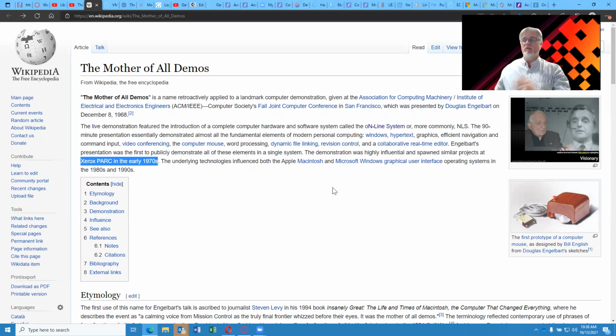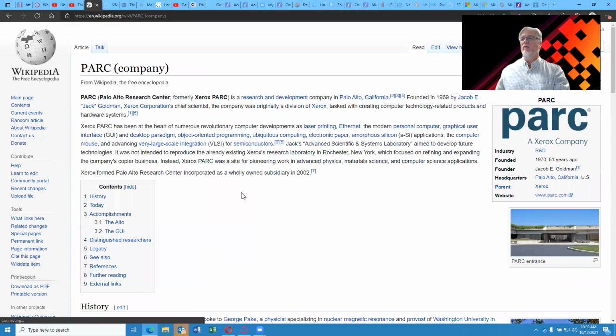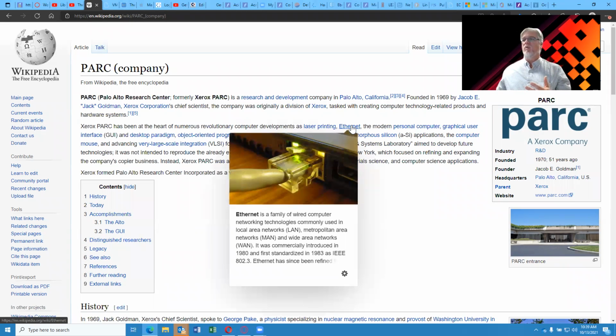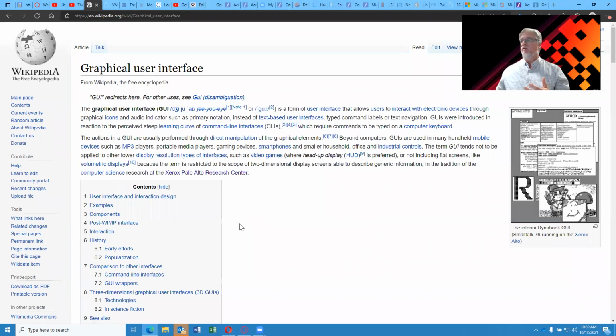I'm going to show you just a little bit more of them. Xerox PARC. So we're going to click over here, Xerox PARC. This was the Palo Alto Research Center, and they did a ton of stuff. They did a lot of work on Ethernet right here that we use constantly. And of course, they also created the graphical user interface. Now, when we say created, what we mean is that basically it was made and then actually sold.